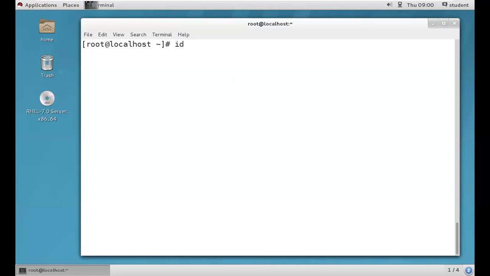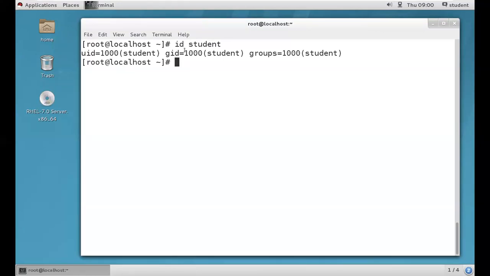Got it, guys? id is a command. You need to provide the username. For example, student is a user we have. See, this is the student user ID and this is the student group ID, GID. UID means user ID, guys. GID means group ID. No need to bother. While we are discussing the user management concept, at that time I'll provide the information about user IDs and group IDs, and why we have 1000 here and all that stuff.